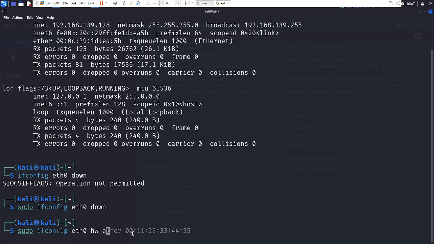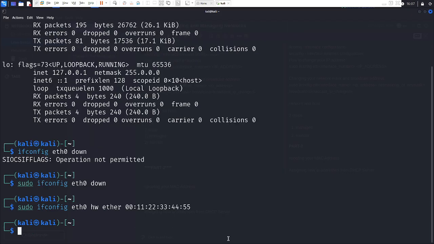And then ether. Ether shows that your ethernet address should be changed. So I type ether, then I type the new MAC address. If I type this, my MAC address has been changed, and now I have to bring up my internet so that I can see the changes.